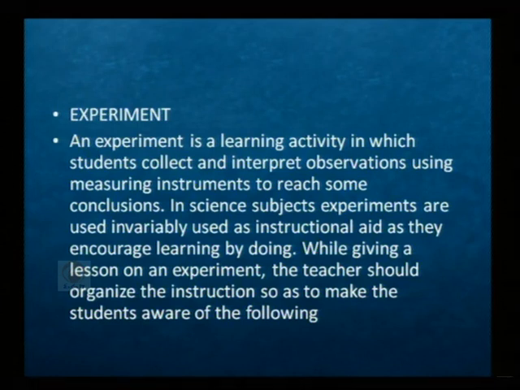In science this is mostly utilized, but in social sciences also, for example, a kind of experimentation we can give, whether a forecast of 3 days or 10 days, 1 month, or comparing the results: in the month of May how was the temperature, in June what it is, in July. Then the child is able to observe, write, then concentrate much on his conclusion and find out the results.